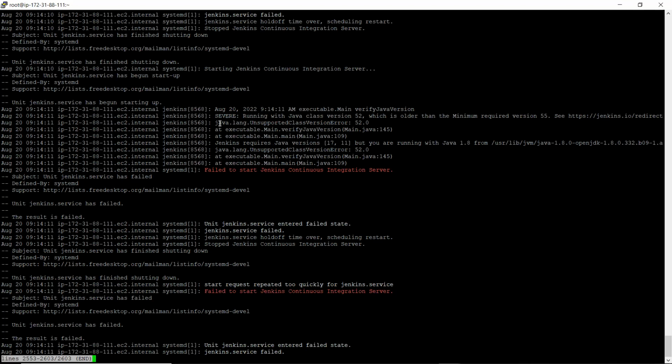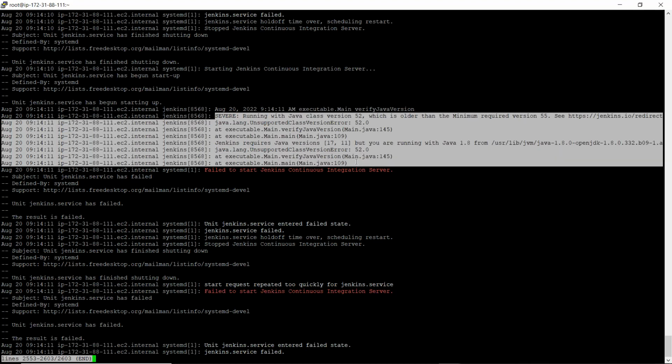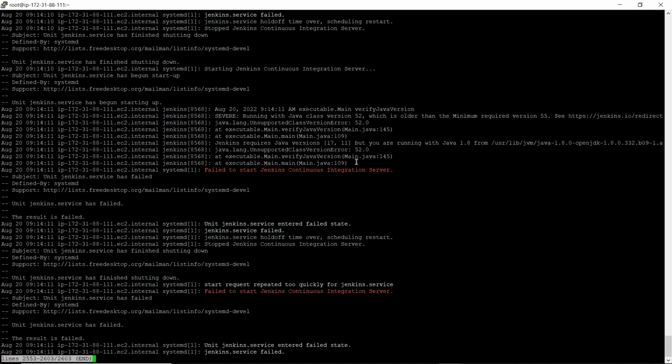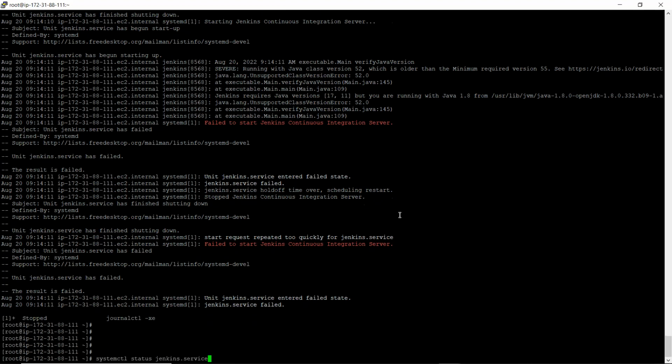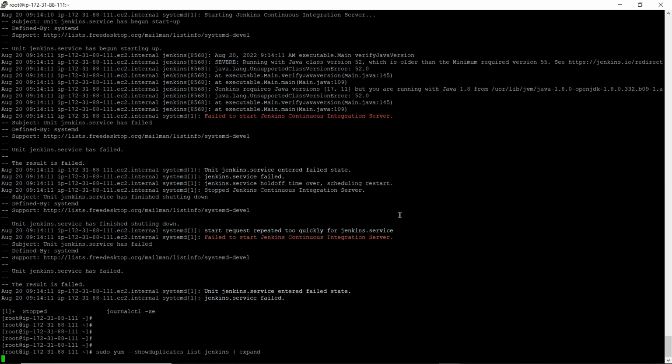So you saw how we debug, right? This kind of issue you'll face multiple times, because in DevOps all the tools get updated every day, so there might be compatibility issues. For example, the latest Jenkins version we are installing is only supported by Java 11 and 17. So we could have gone for a not-the-latest version of Jenkins as well, instead of reinstalling Java and doing everything. This was a command to show all the Jenkins related things.